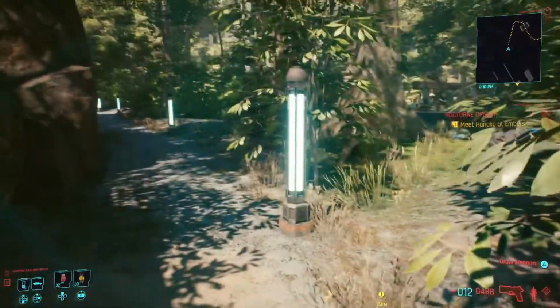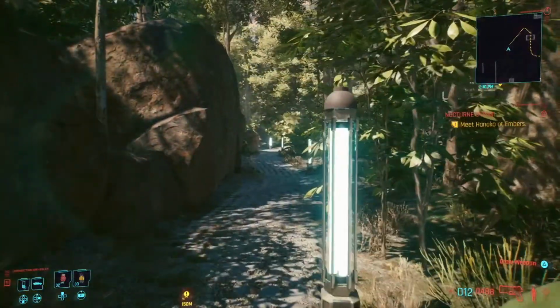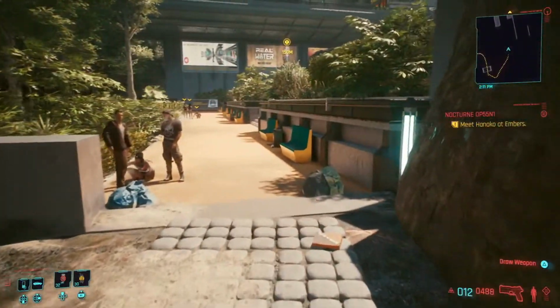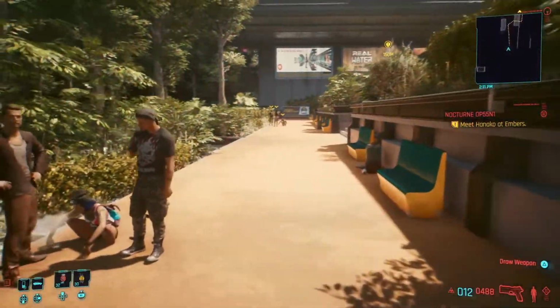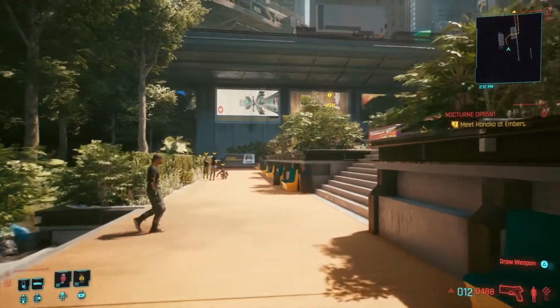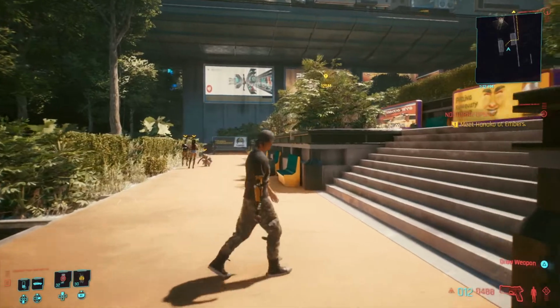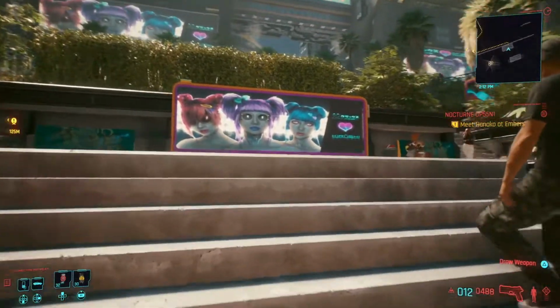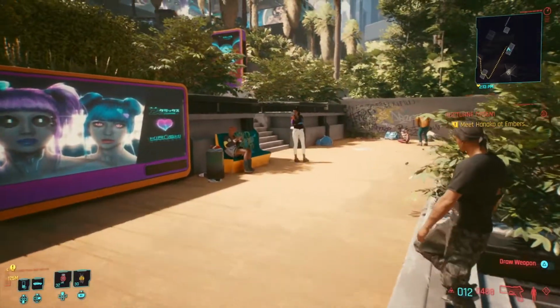Now on to the final bit. As you can see, there's this nice little pathway here, moving up into one of the more affluent parts of the park. Here there's a little less litter, it's a little more neat. More manicured.